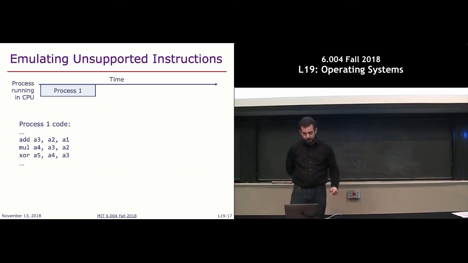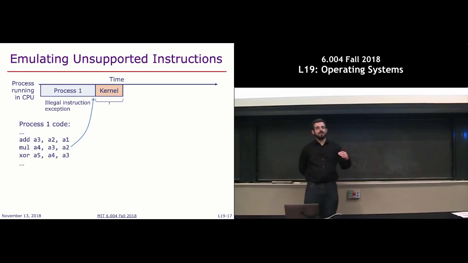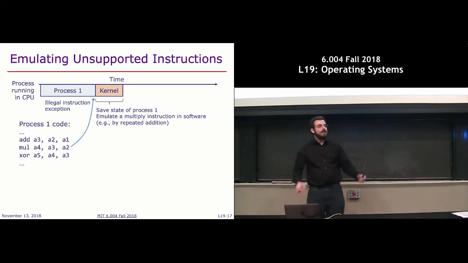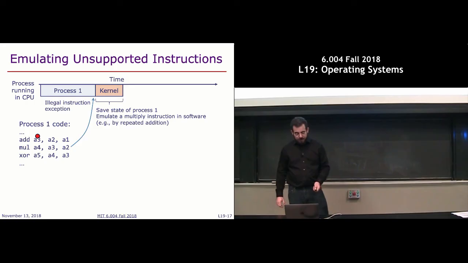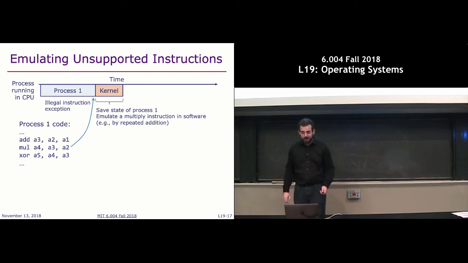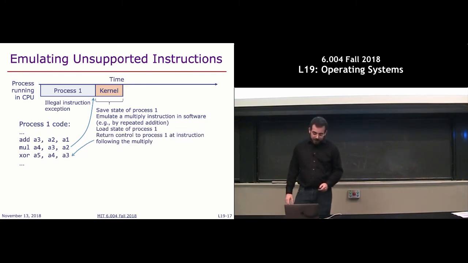So suppose that you have this code over here in process 1. There's this add instruction, and then there's this multiply instruction, and so process 1 is running over here, and then at this particular point, it steps into the multiply instruction, and that causes an illegal instruction exception. That causes the kernel to be called, and the kernel is going to run the illegal instruction exception handler, and see that this sequence of 32 bits that our hardware processor doesn't know how to interpret is actually a multiply instruction. So it's going to emulate it in software. Now, the OS doesn't have a multiplier either, but it can do multiplication by repeated addition with a normal function call. And then, when it's done, it needs to return control to the process at the instruction following the multiply, right?